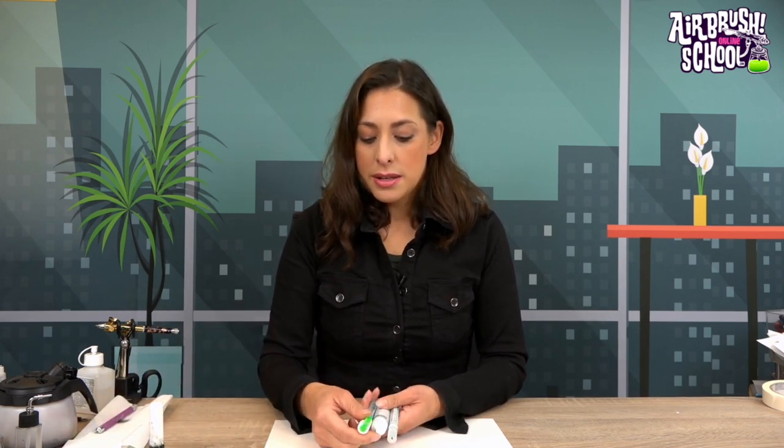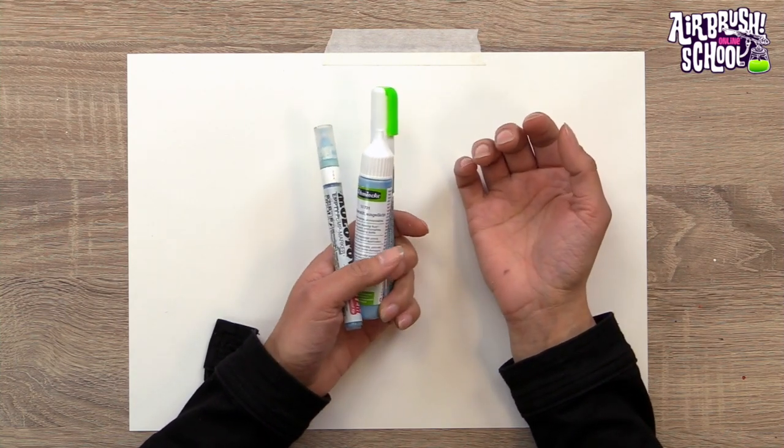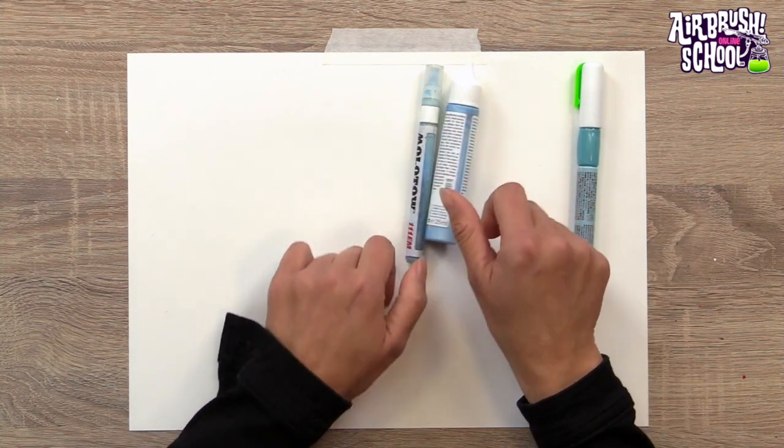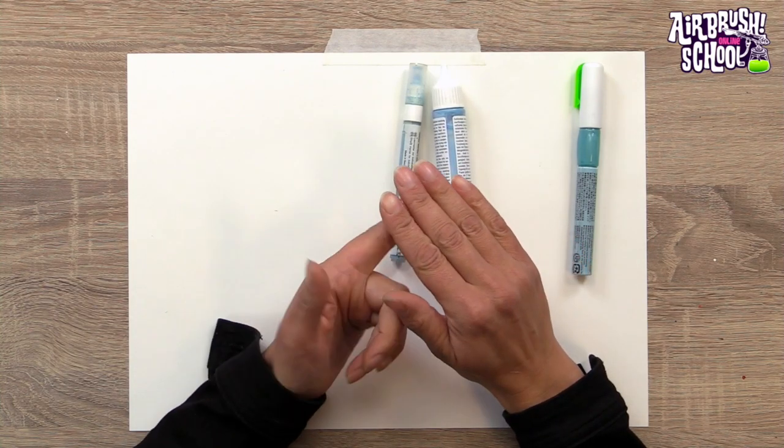There are different liquid masking pens or liquid masks that you can apply with a brush. They are pretty great for reflections and highlights or effects such as snow tops on a mountain. They are different, however, and the difference is usually in the substance — one is more sticky, one is thicker.